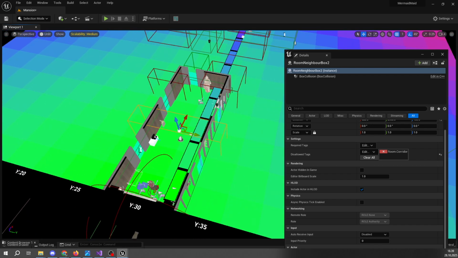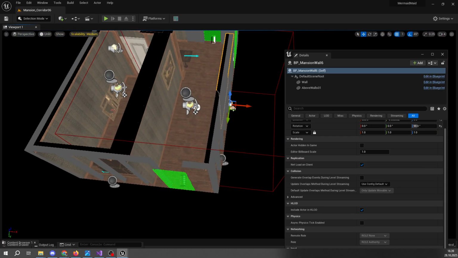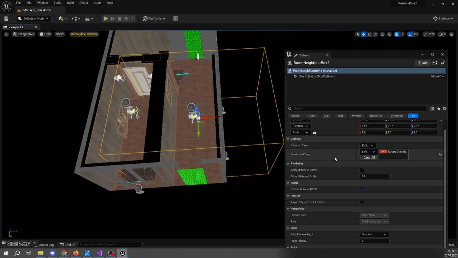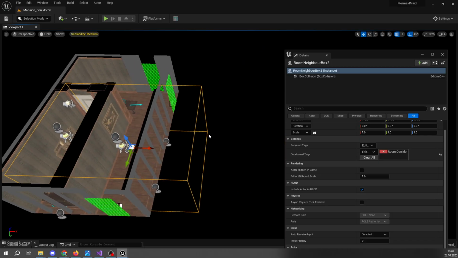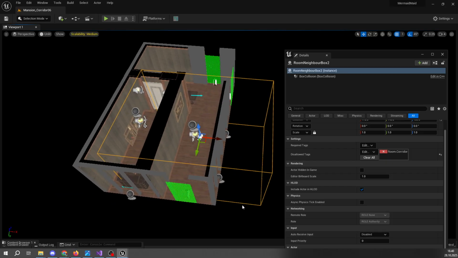If I load one of the corridor levels, you can see the same kind of thing. For example, here I have a neighborhood box, and it says disallowed tags, rooms, corridor, and that's to prevent a corridor from spawning on these positions, so that you don't have two corridors parallel to each other.